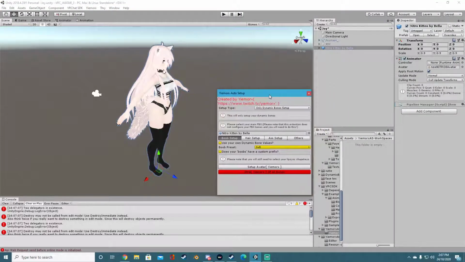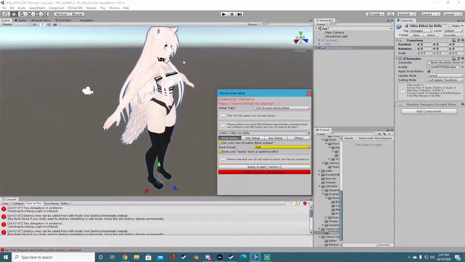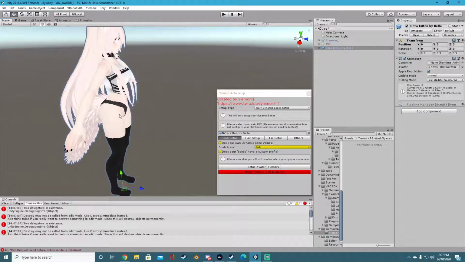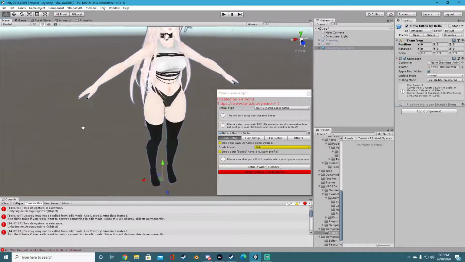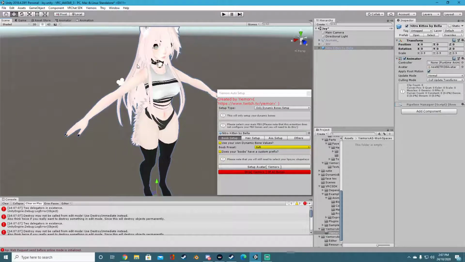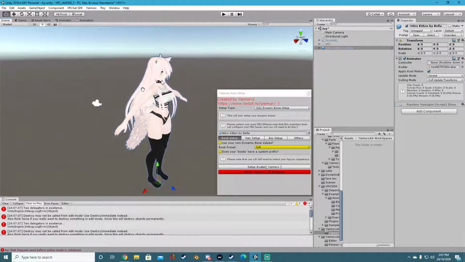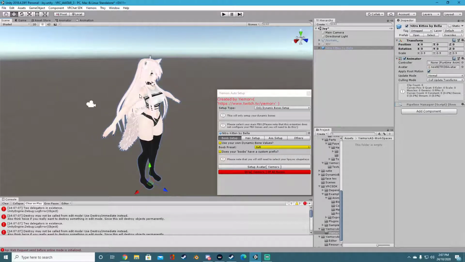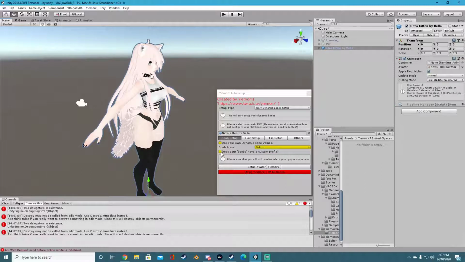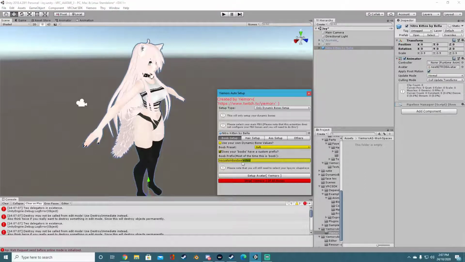Now, the plugin does search for general naming practices for humanoid models. So bones for the hair should be named hair for the root hair bone. For the bum, it should be bum, butt, ass, something like that. For the boobs, it's boobs, breasts. I think there's a few other ones, but as long as it's somewhere named like that, it should have no problem finding it. However, the plugin does give you a custom prefix that you can set up just in case they're not named that.